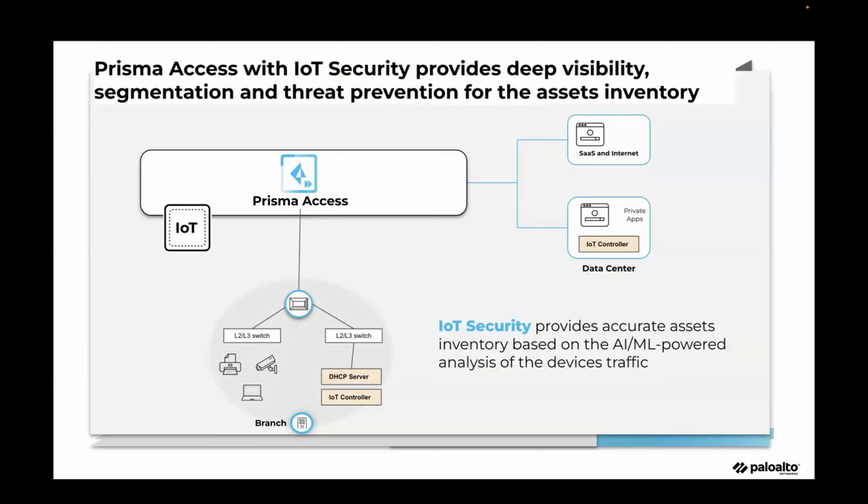I have here a couple of very basic high-level topologies to demonstrate the point. In many scenarios, I have branches attached to Prisma Access, securing and doing all the great inspection that we are doing. IoT security is a tight component in the list of services that we apply to the assets and devices. So for traffic that is following this green arrow here, everything's great. Prisma Access has full visibility into all the traffic that these assets are exchanging. I can very well discover my inventory and apply all the policies I want to such devices.